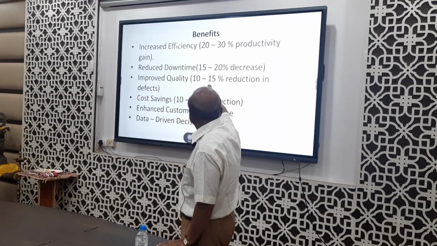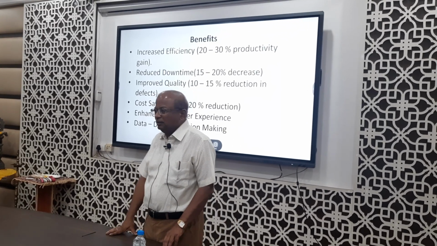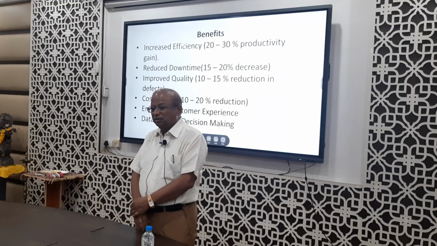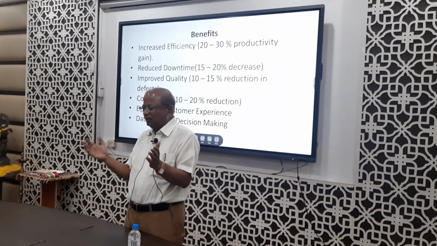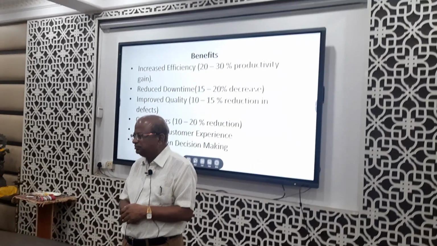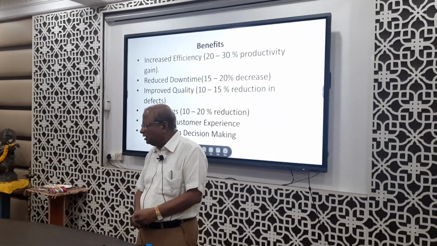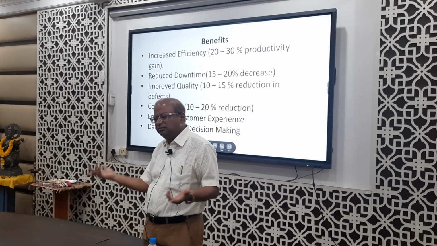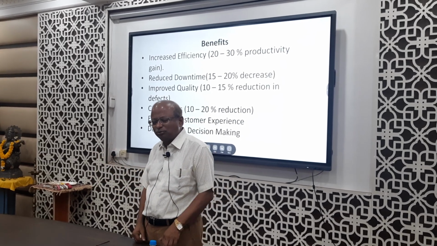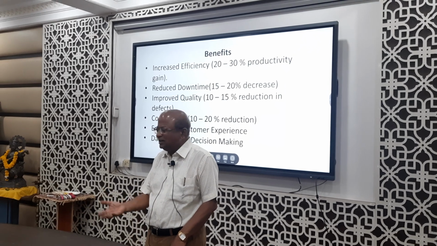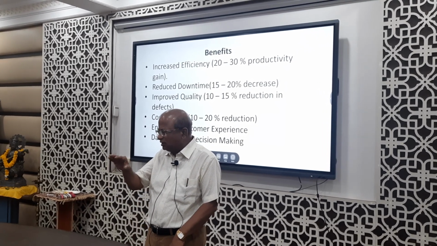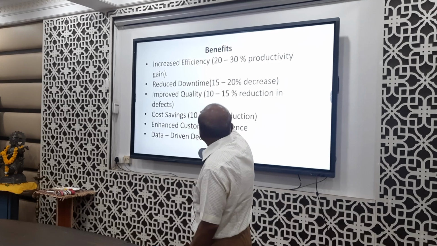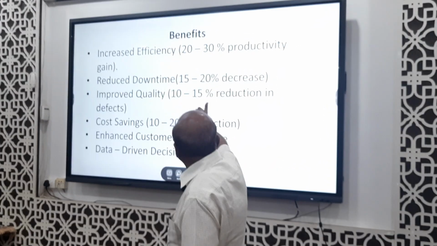Similarly, reduced downtime, around 15 to 20%. That means, suppose some fault has taken place in some factory, a breakdown has taken place. You know that bringing it back to a working condition is a very big challenge. What will happen if internet is down in your college? Within a few hours there is an uproar that the internet is down. If the light is not there in half the city, what a big crisis it becomes. So what is the uptime? So with the help of this IoT in smart manufacturing, we can bring down this downtime. That means we can reduce this downtime by 15 to 20%.